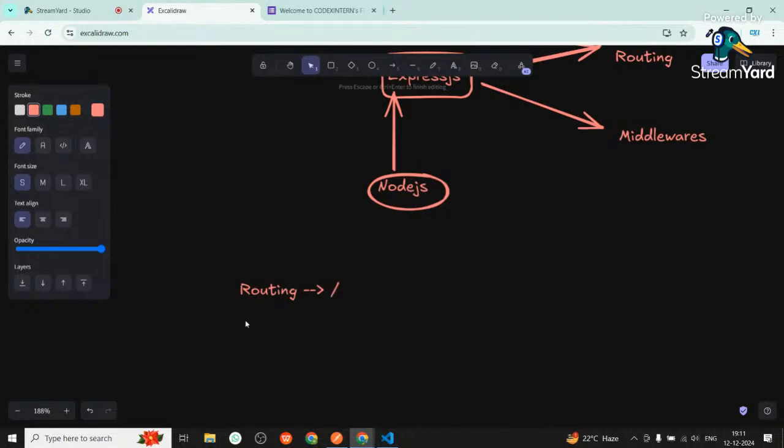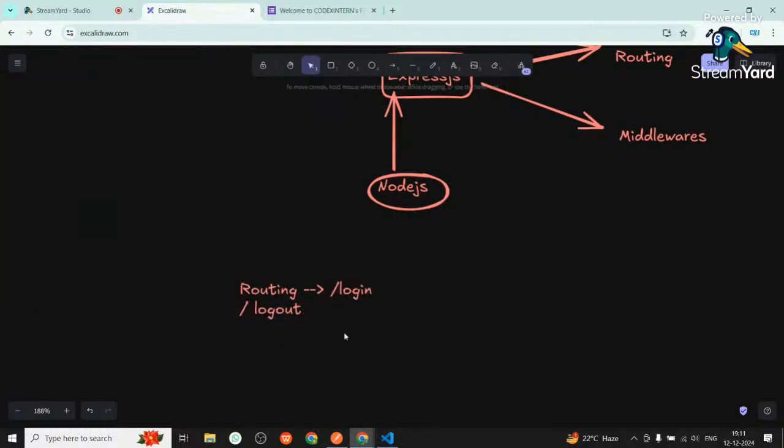And whatever you write after this slash will be considered an endpoint, like login, or logout. So this is called routing, basically.